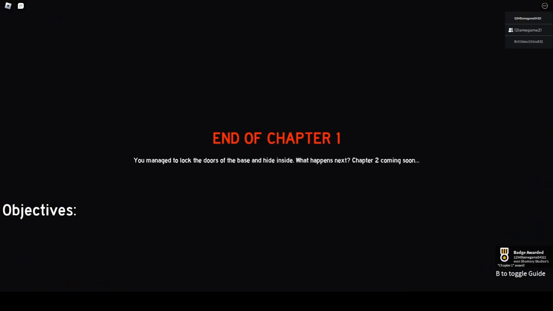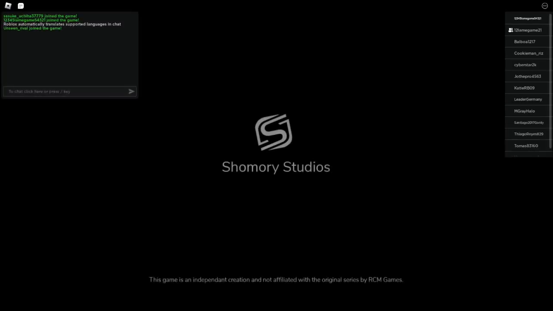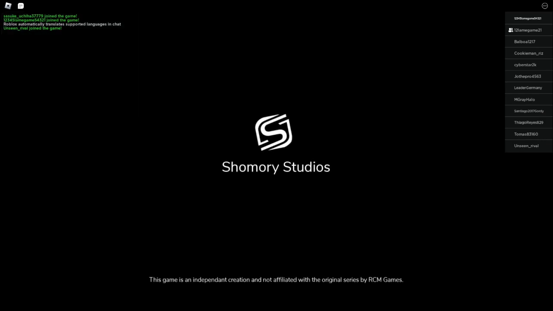Chapter 1. You match the lock the doors of the base and hide inside. What's happened next? Chapter 2 coming soon? Okay, that gives me the creeps. That was awesome!